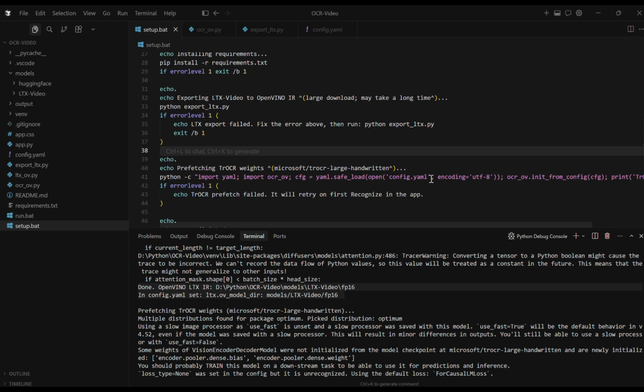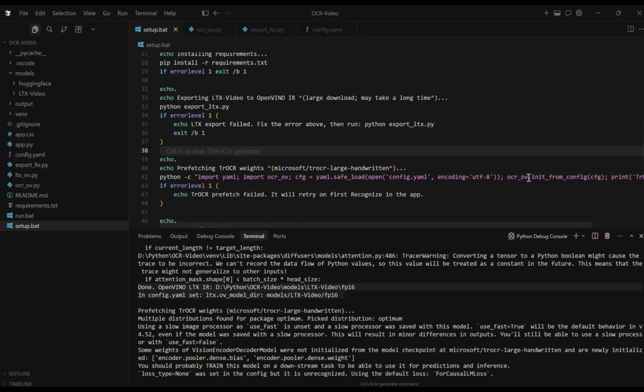This step is optional. It prefetches TrOCR so the Hugging Face weights are already on disk and any load errors appear during setup. It's not required for the app if you already have a cache.